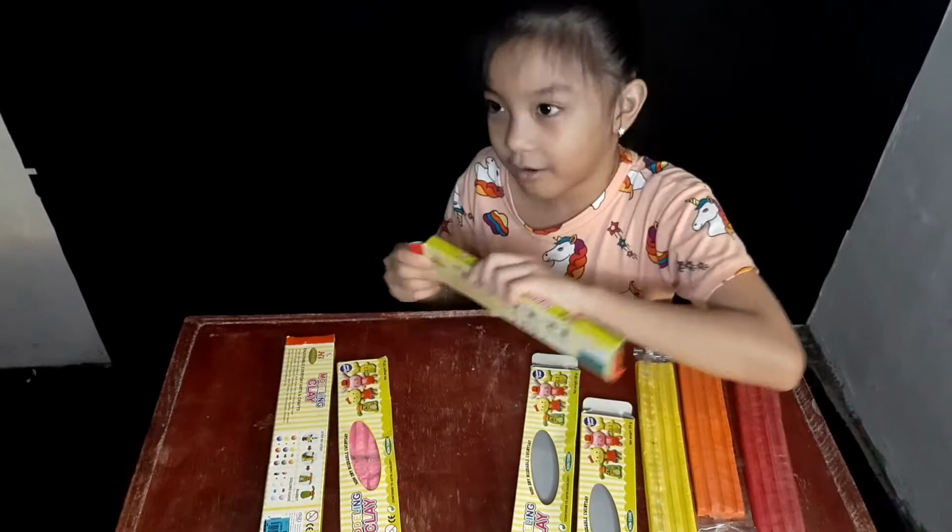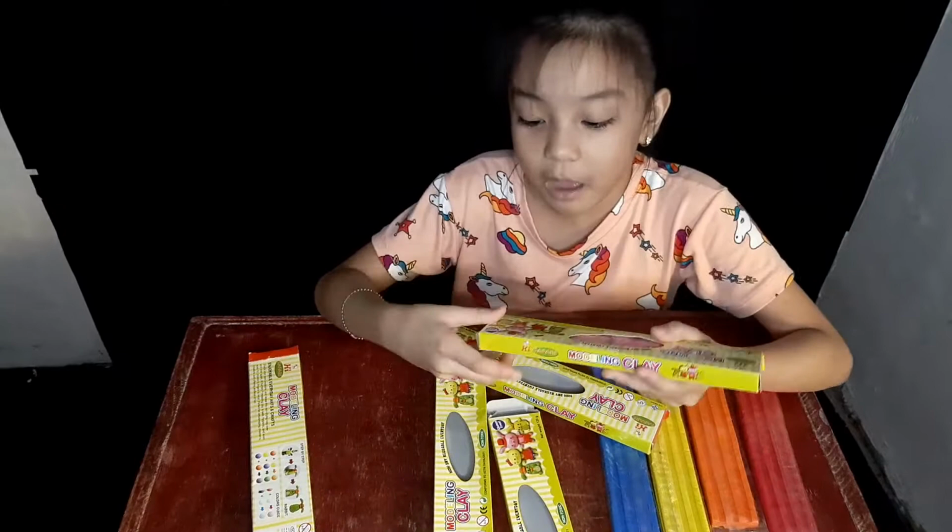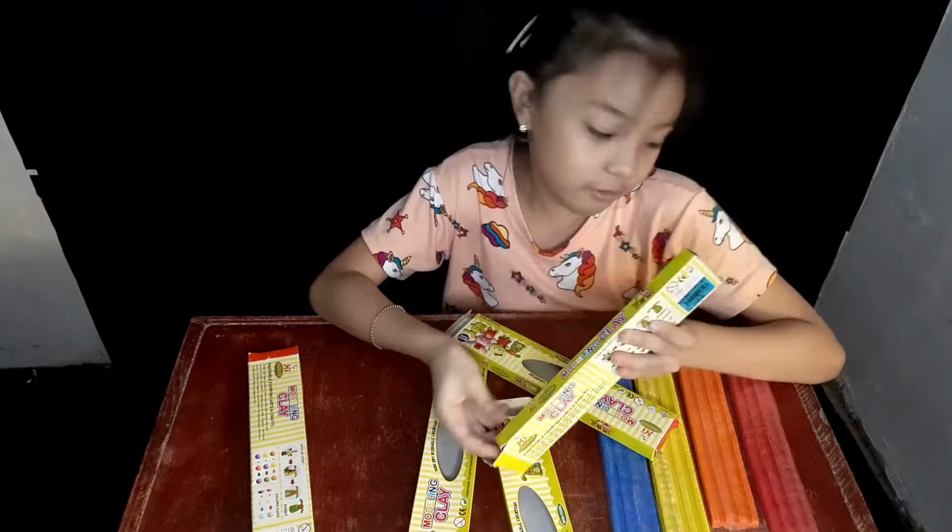No. You know what? I will cut these. But I need some help. I need a scissor. Daddy, where's a scissor? Where's a scissor?